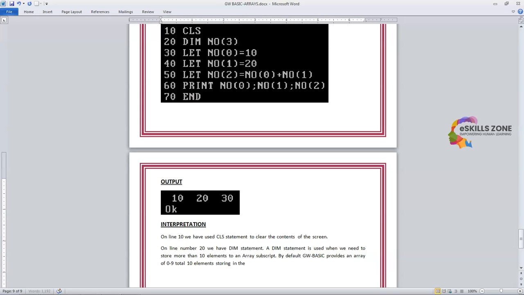Since we want to show more than 10 values, we have used the DIM statement in program line number 20.